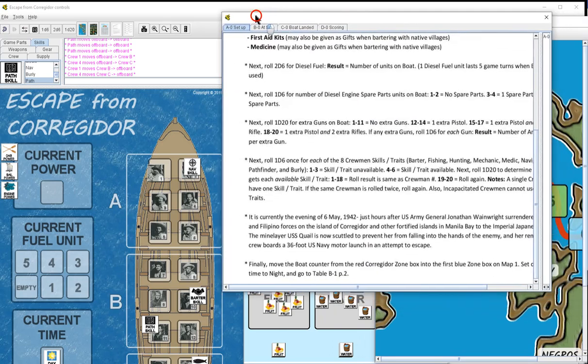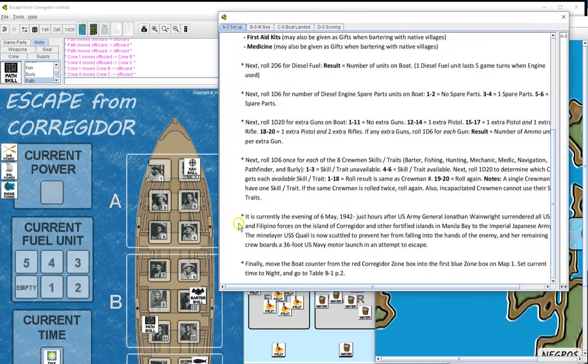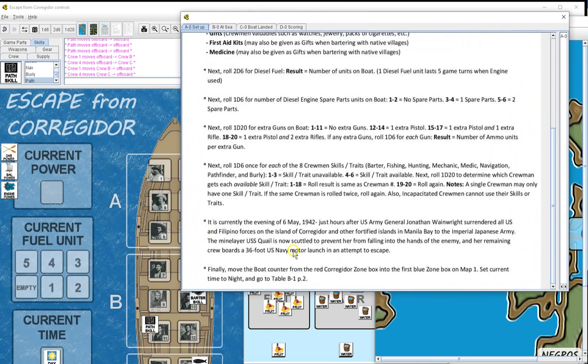Next, we are reading the start. We spread this out a little bit. Currently, the evening of 6 May 1942, just hours after U.S. Army General Jonathan Wainwright surrendered all U.S. and Filipino forces in the island of Corregidor and other fortified islands in Manila Bay to the Imperial Japanese Army. Mine layer USS Quail is now scuttled to prevent her from falling into the hands of the enemy, and her remaining crew boards a 36-foot U.S. Navy motor launch in an attempt to escape.